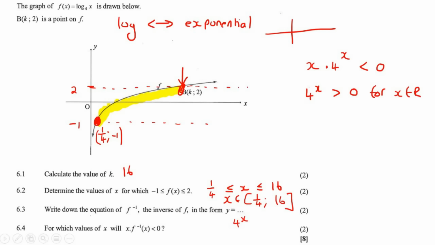It's always positive. So if this is always positive, then what must this part be, so that when you multiply these two terms together, you get a negative number, because they want it to be smaller than 0? If this is always positive, then this would always have to be negative. So we can tell them that x must always be negative. That's your answer actually. X must be smaller than 0.